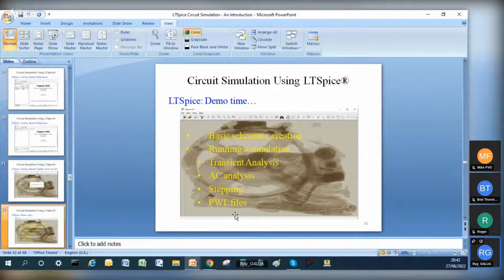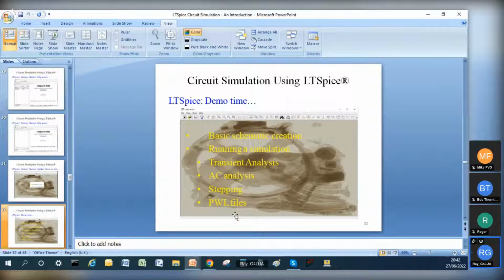Okay, let's have a bit of a demo then. What I'm hoping to achieve, I could have done without the screen issues, is to do a basic schematic edit, and we'll run a simulation and then explain the various simulations, the difference between a transient analysis and an AC analysis, and stepping component values, voltage values, etc. And I mentioned arbitrary waveforms.